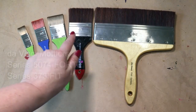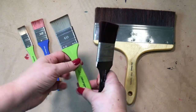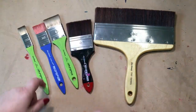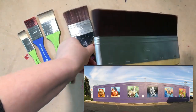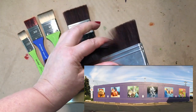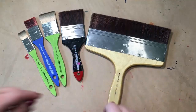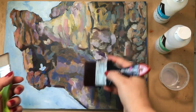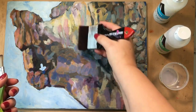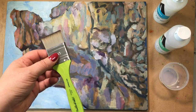Size of brush is also important. In da Vinci everything is by millimeters, so if you pick up a 60-millimeter brush it is 60 millimeters wide. Choose the brush that you like the spring of. This is the biggest brush I've ever used for varnishing — it's very wide and I used it for varnishing a mural. With careful cleaning, these brushes can be used over and over again. Use the size of the brush to match your painting. If I'm varnishing a number of paintings at once, I would use a bigger brush. For this 12 by 16 size, the 60mm is good, but for this video I'll choose something smaller.